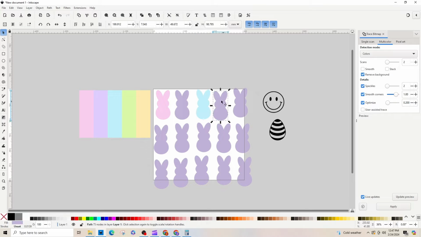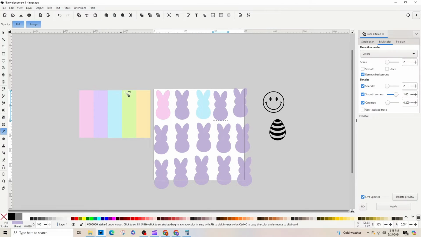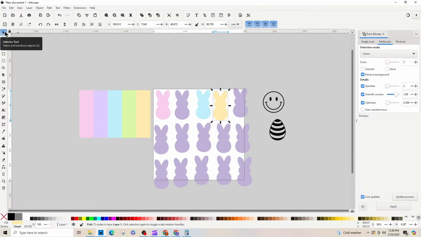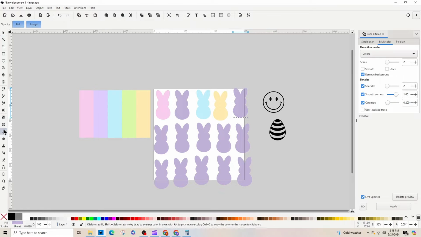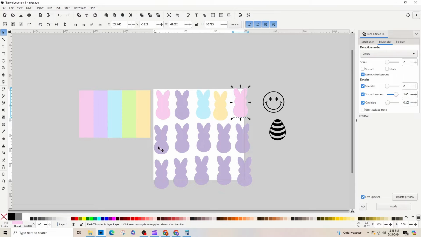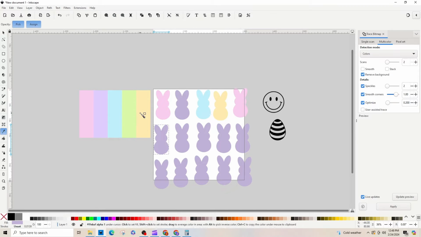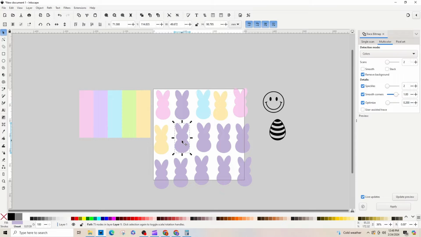The next one, yellow. Dropper tool, hit the yellow. Selector, and then the last one is pink, dropper tool, pink, selector. Select the next image, dropper tool yellow, and so on.